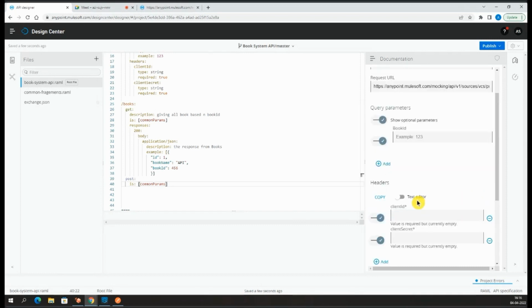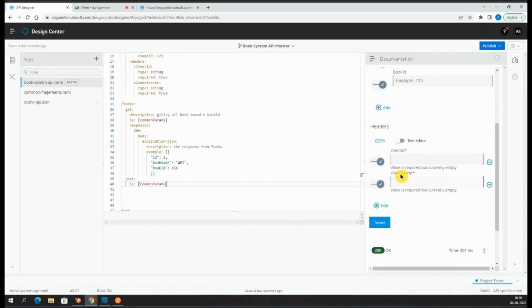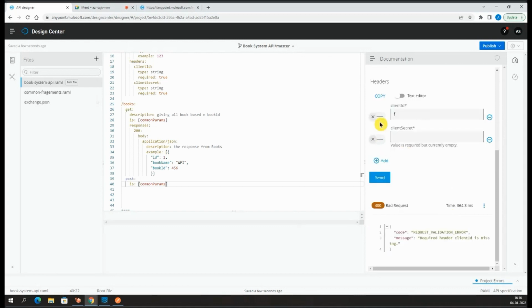It should not give 200 because it needs some value. Something was wrong. Okay, got it. If you enable it, I think it is taking a space as some string value. Let me give something like this.